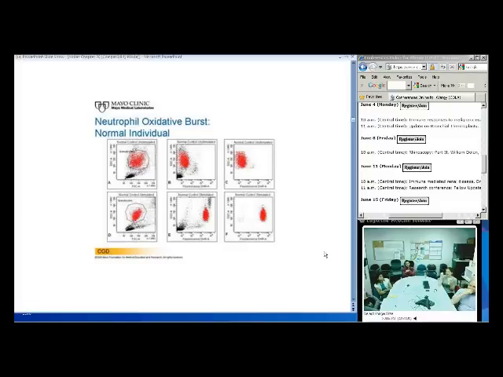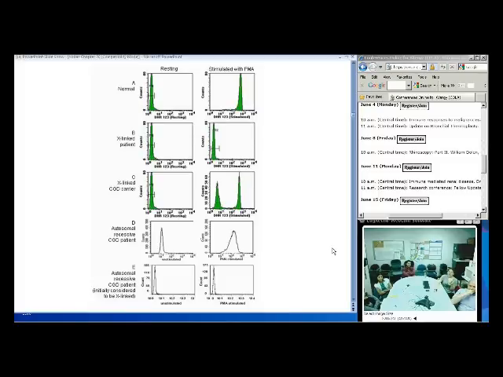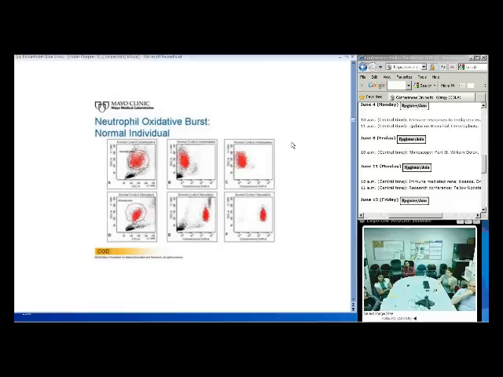All right, so I included this just so you could see one more way that it could be shown to you. So these are histograms where you're looking at the fluorescent intensity versus the count of number of cells. Here, however, you're looking at a scattergram. So this first one, you're looking at forward scatter versus side scatter. Forward scatter looks at the size of the cell. Side scatter is looking at the granularity.